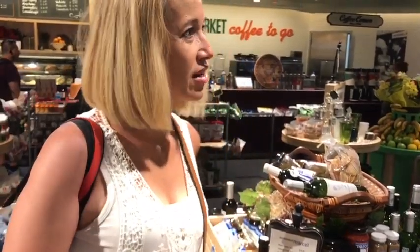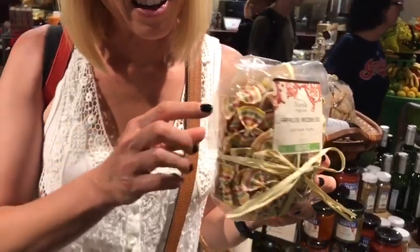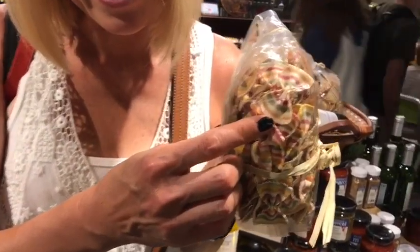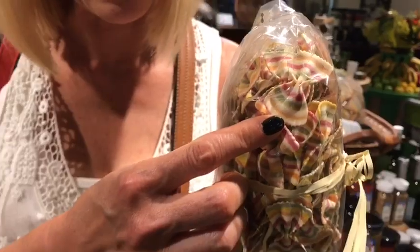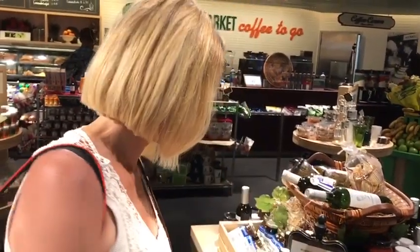Welcome back to LA. We are at the LA airport. We are at Farmer's Market in the LA airport. I had to show you guys this awesome pasta. This bow tie pasta. Look at those cute little colors. That's pretty cute, right? But even better, check out this one.